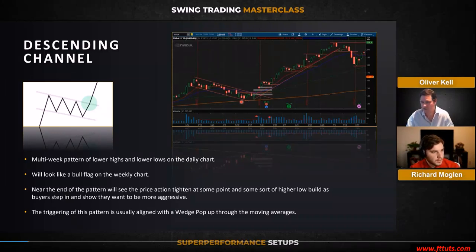Or even just other growth stocks in general, because I mostly trade growth stocks. So if I see a lot of growth stocks selling off and I can find the one that's trading real tight, to me, that's another way to judge relative strength. Perfect. Yeah, I think we can move on to the next setup.